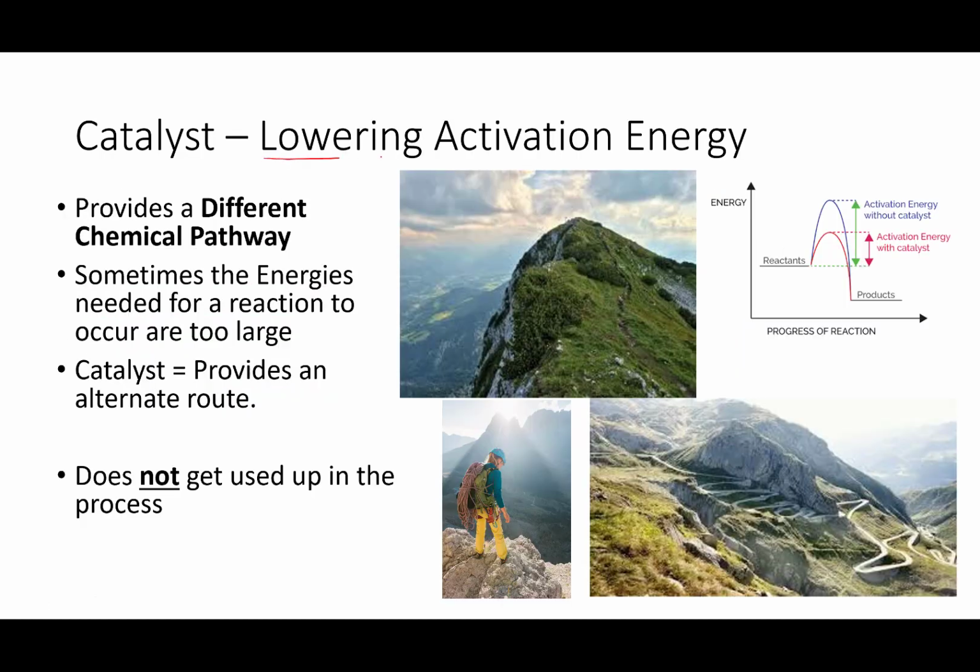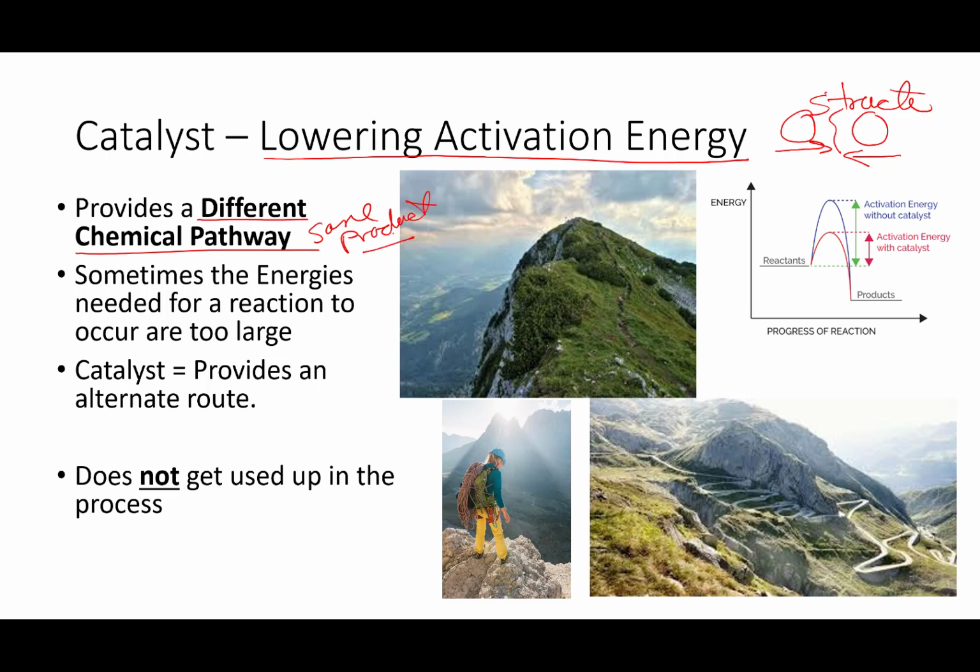So if a catalyst is going to lower the activation energy, what it commonly does is provide a different chemical pathway. If two molecules are going to react, sometimes that head-on collision of those two molecules just is so incredibly inconvenient for one method or one reason or another, due to structure, due to form, due to speed, due to something, that it just doesn't work terribly well. And the catalyst is just going to provide a different way to get to the same product. And you want to get to the same chemical product. And that catalyst is going to think of it as providing an alternate route.